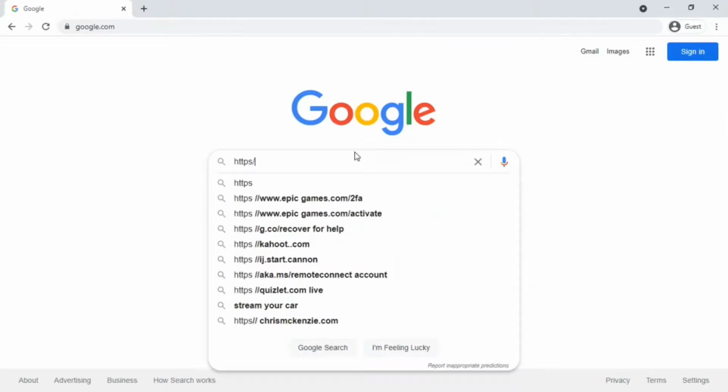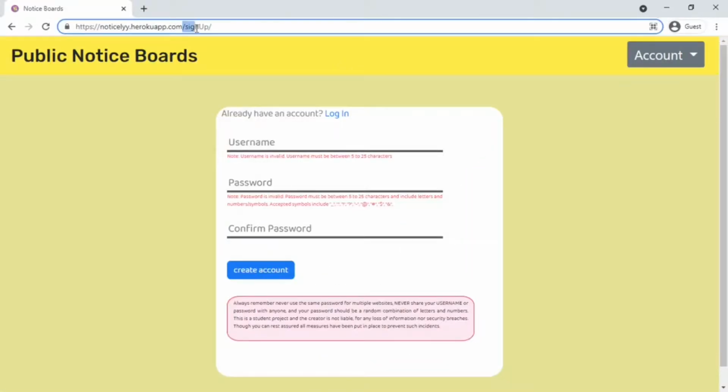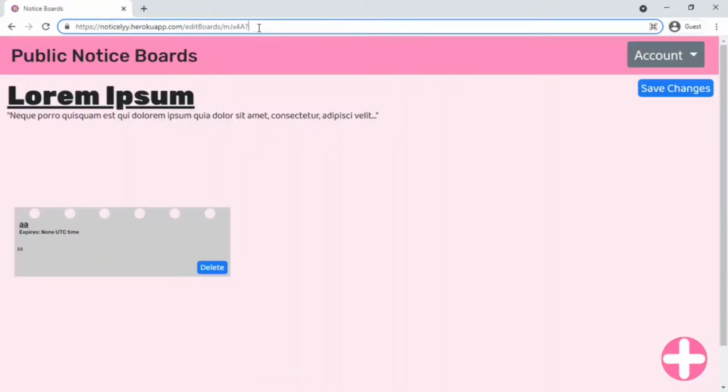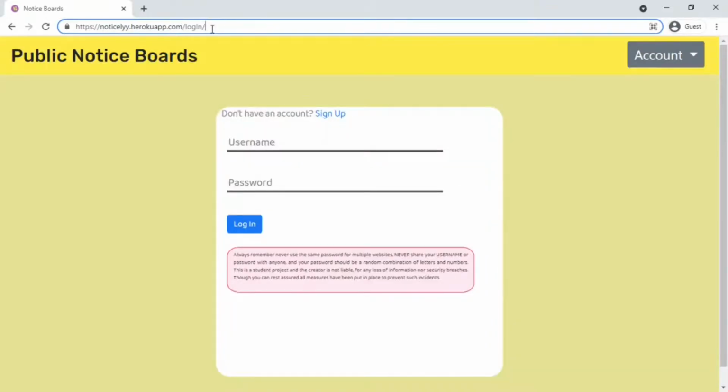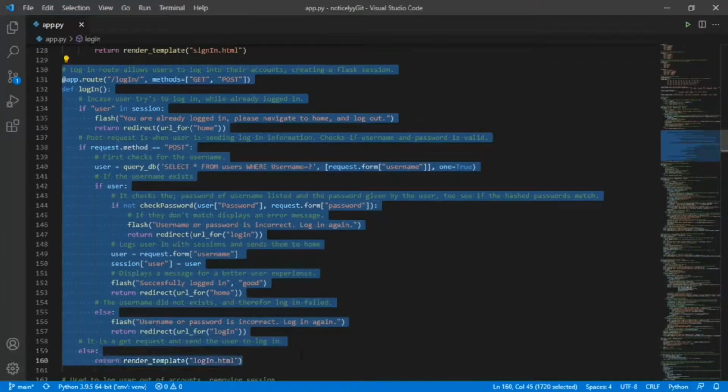And finally, I'll explain the web dev concept of routing. So when you're going and searching something in Google, you might notice that there's a slash at the end of a link. This is used to tell the web app which set of code you want to run. For example, if you're going to the login route of my page, you'll see /login. This tells the web app to run the login code and send you back the login page. And that's basically how my web app has multiple web pages. So now that's done with, we can actually begin.